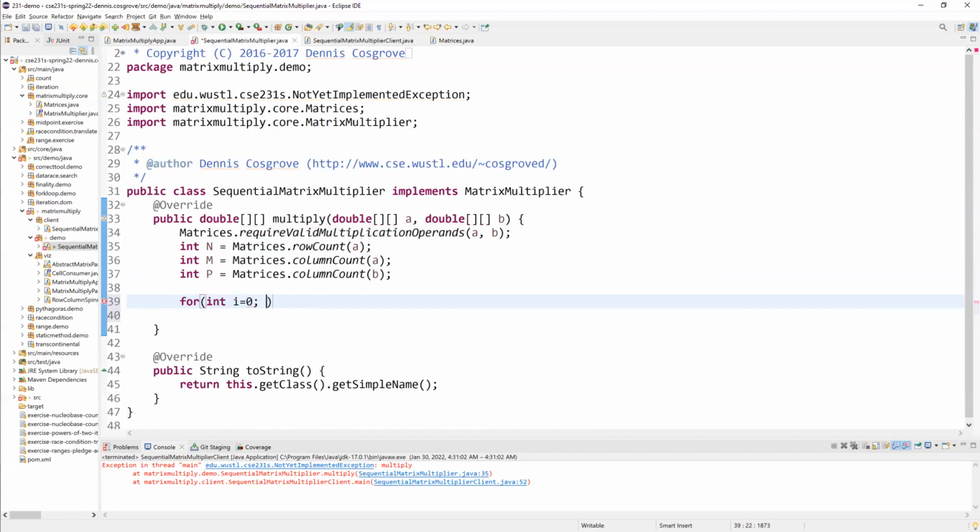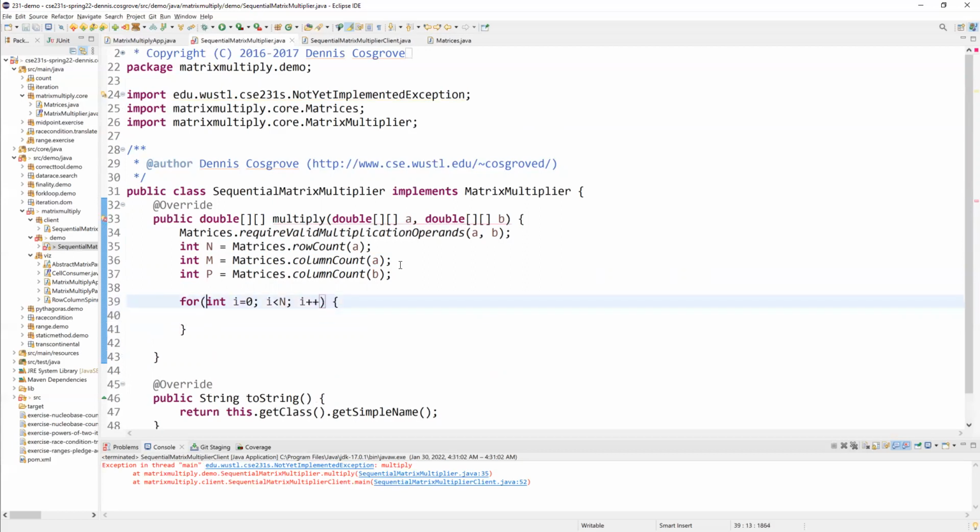So i equals 0, i less than n, i plus plus, right? And that's going to be the row. Perhaps I should call it row just to make this a little bit better. I'm going to call them i, j, and k just because I've used that elsewhere. In some ways, naming this one resulting row would not be the worst idea.